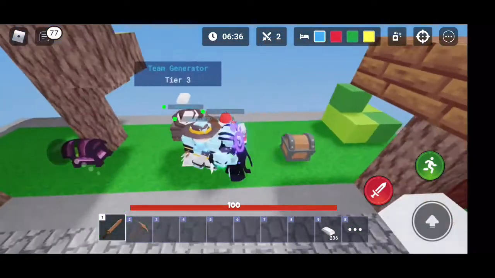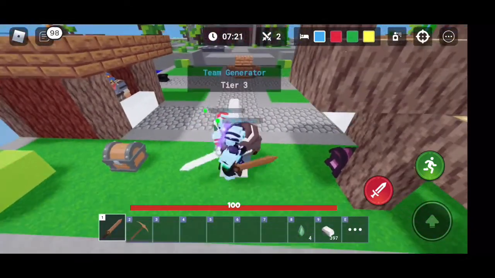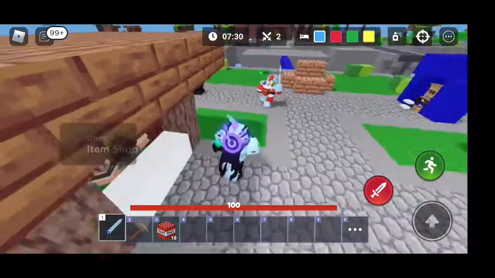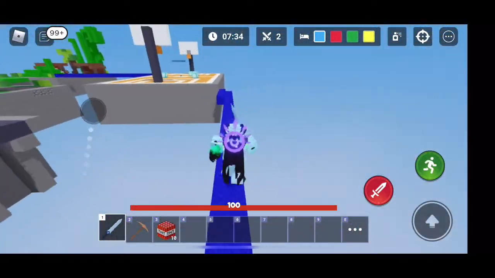Gonna get 8 emeralds right here. Get some diamond armor. Here we go, back into the generator to try and get a diamond sword. Got armory too. Buy a bunch of TNT, because now we're about to go attack the entire team with our entire group. Here we go.